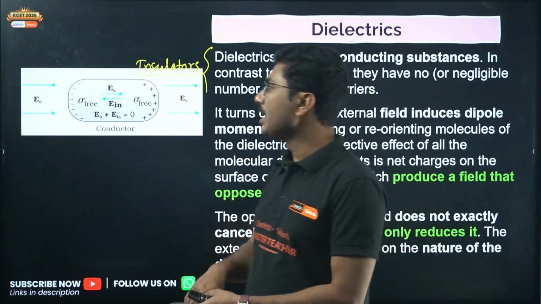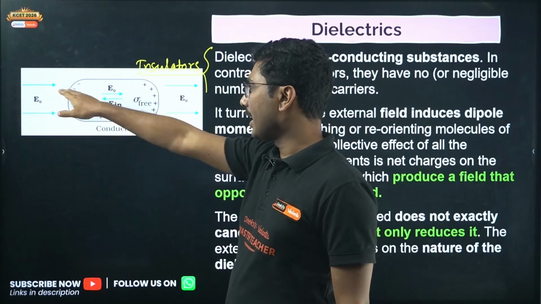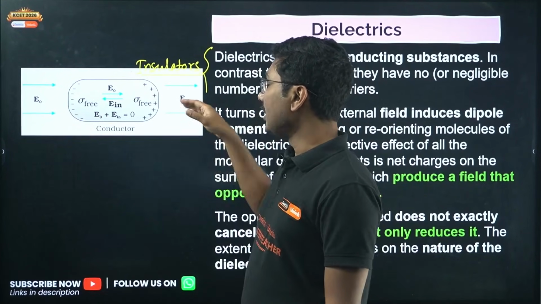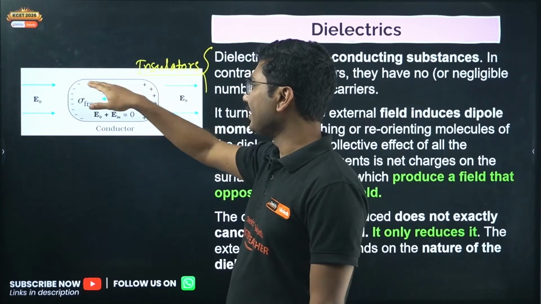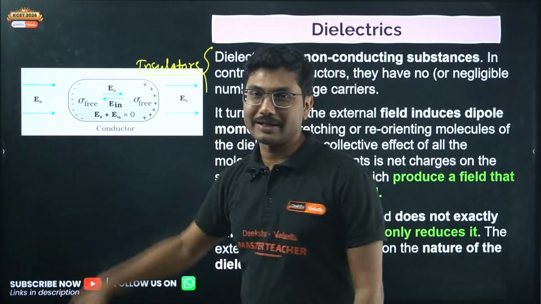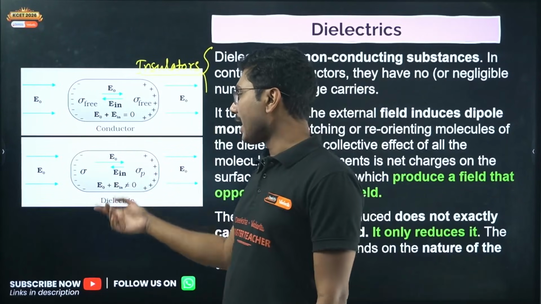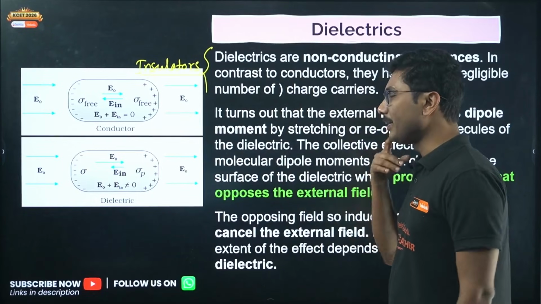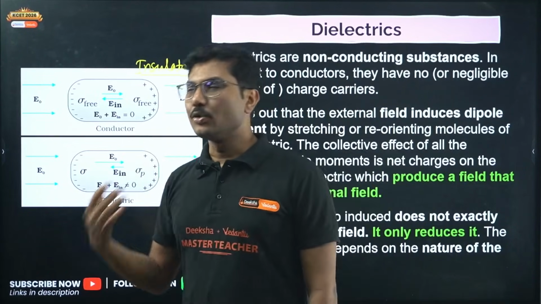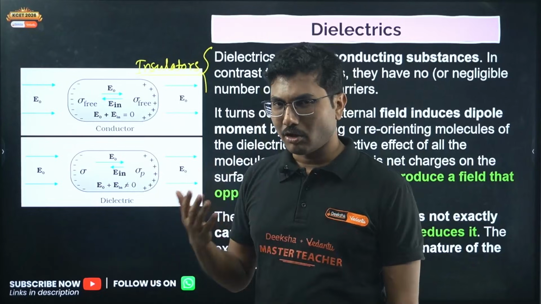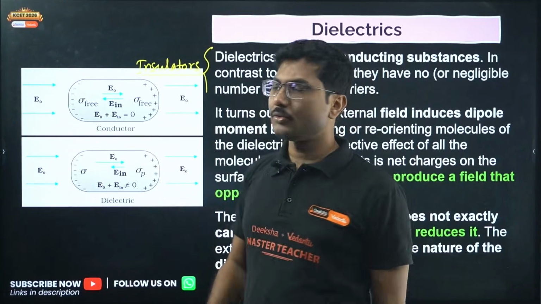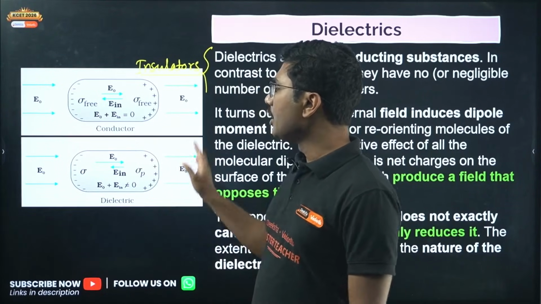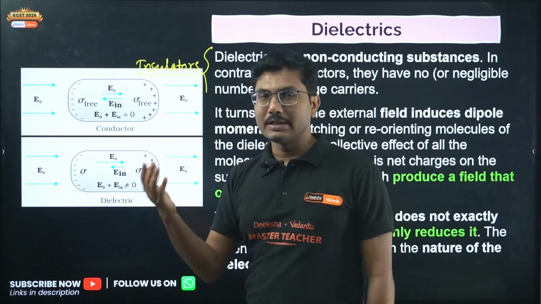If you see the diagram, here we have an external electric field E naught applied, and inside the dielectric there is, so this is a conductor. Inside the conductor, external electric field and internal electric field were equal. But in case of dielectric, what happens? They still orient their positive and negative charges in a similar way, but the orientation does not happen in equal amount like in a conductor, because electrons are not free. So all the electrons are not allowed to go to the other side. All the protons are also not allowed to go in the direction of the electric field. Some of them organize, some of them still remain disorganized.